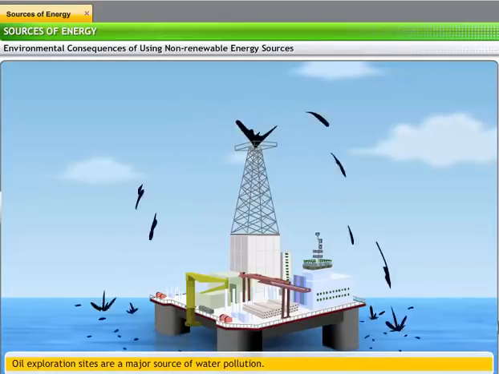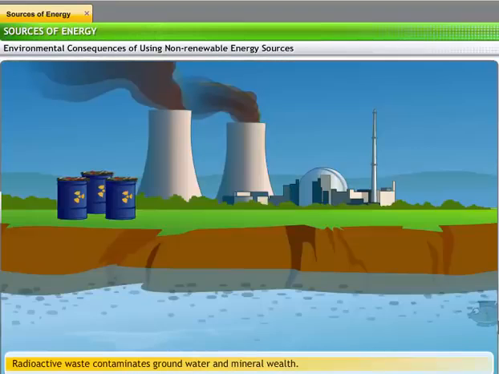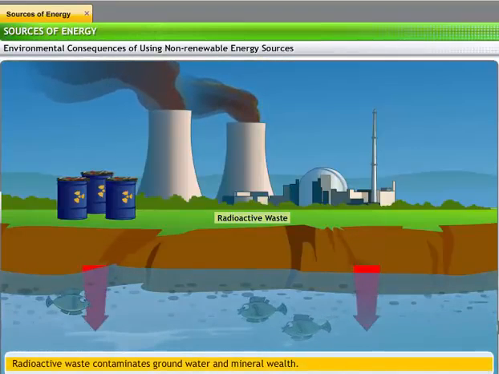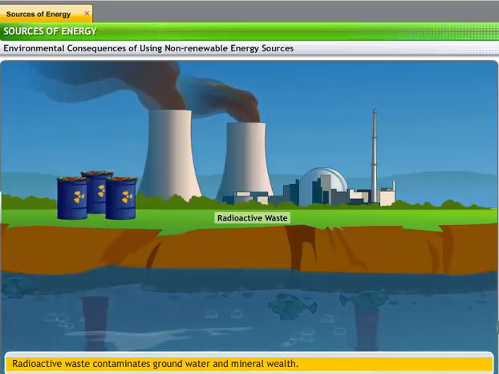Warming up of the Earth's surface and atmosphere results in global warming. Oil exploration is the most commonly reported cause of water pollution in oceans. Disposal of radioactive waste contaminates groundwater and mineral wealth, affecting human and marine population.